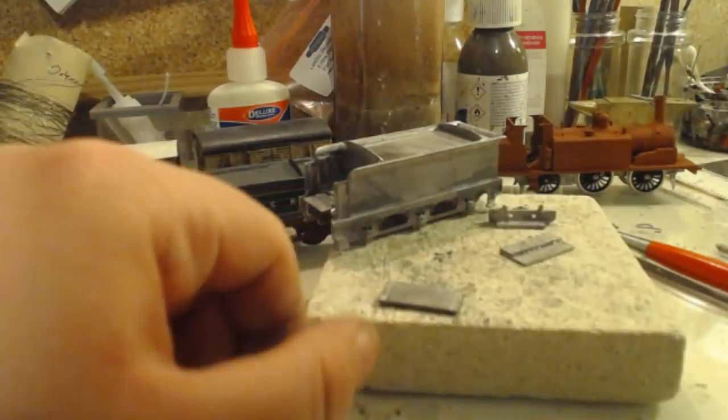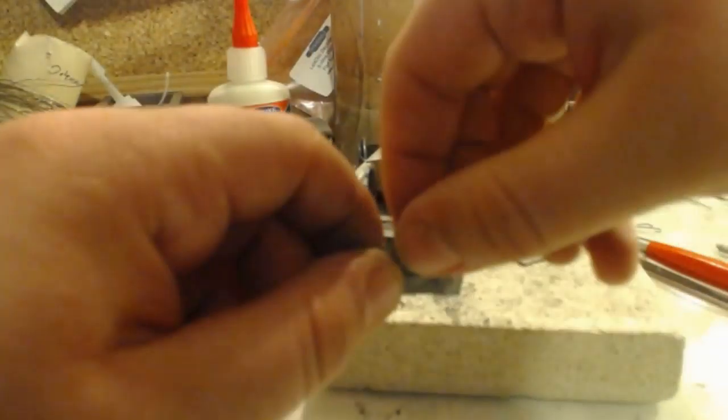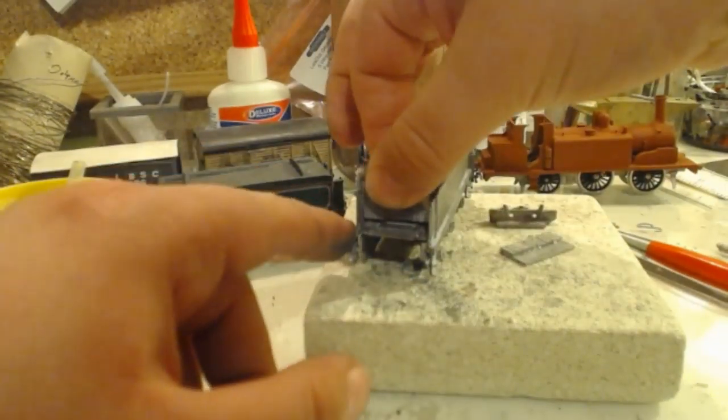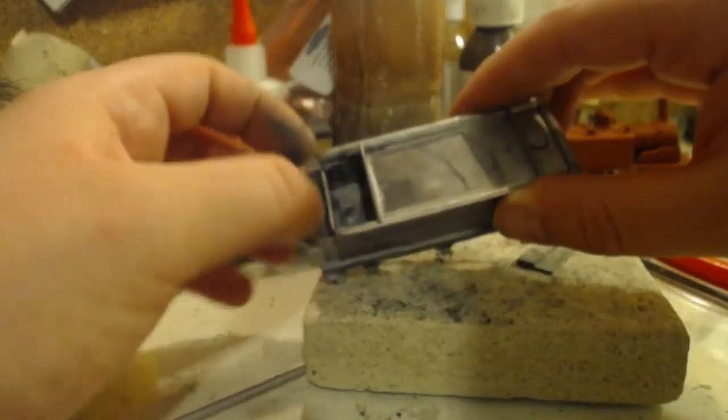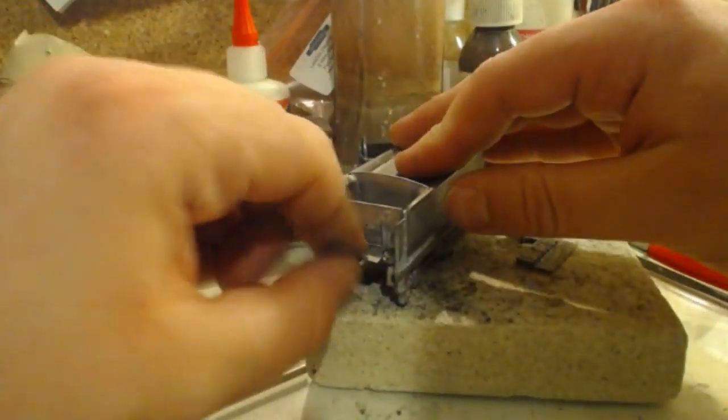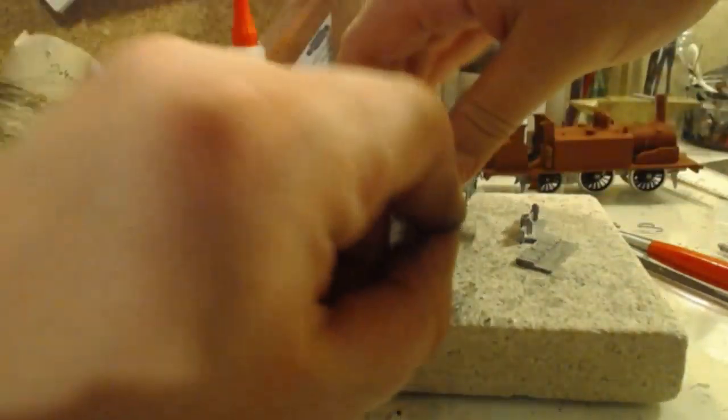So now we want to get, now that that bit's in, this slides down into it. So we want to get this bit in next.